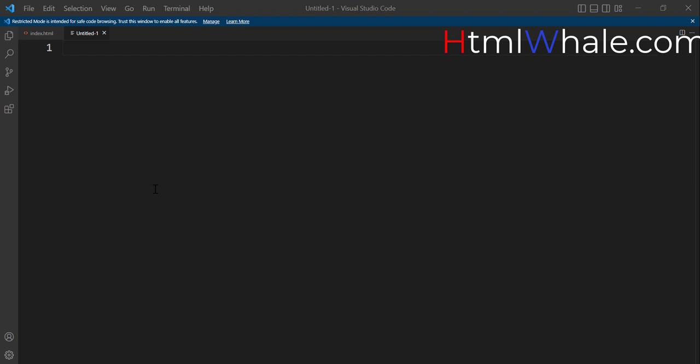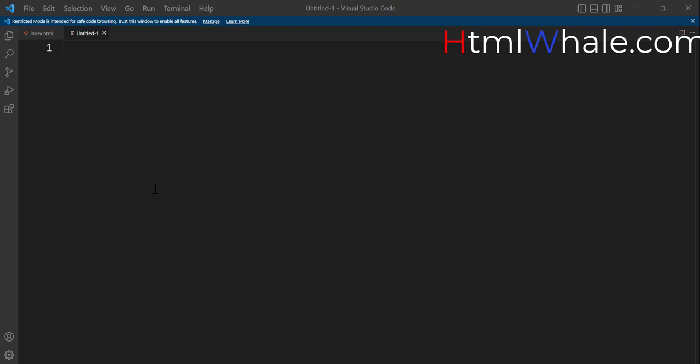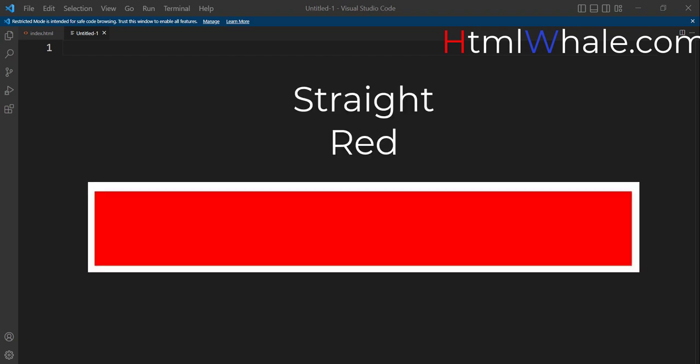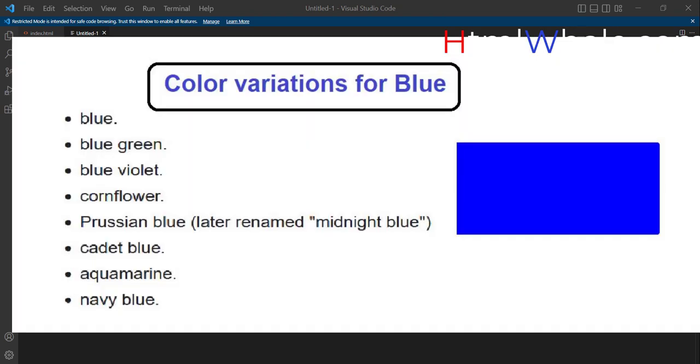Now, there are basic colors like red, green, orange, purple, magenta, violet. Now, these colors are straight colors. When I mean straight colors, in the sense that when you say red, you get perfect red. That's it. When you say blue, you get a perfect blue. Now, between that perfect blue and the other colors that would really augment the page, the difference is that the variations are not all that easy to obtain.